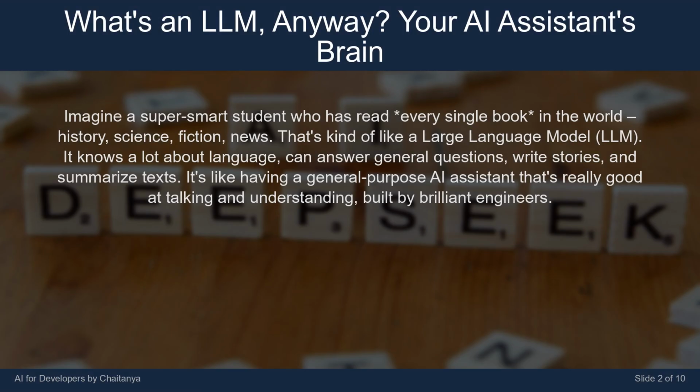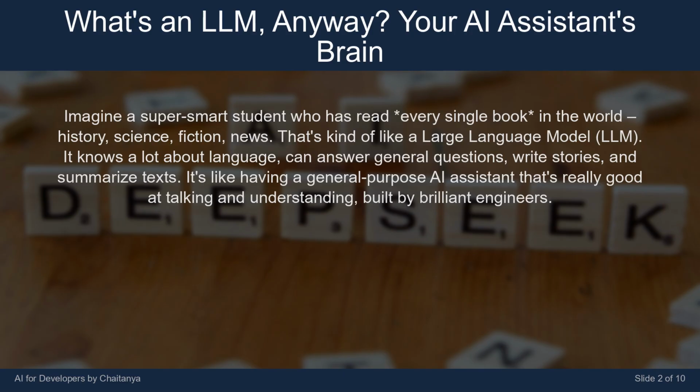Imagine a super smart student who has read every single book in the world: history, science, fiction, news. That's kind of like a large language model, LLM. It knows a lot about language, can answer general questions, write stories, and summarize texts. It's like having a general-purpose AI assistant that's really good at talking and understanding.